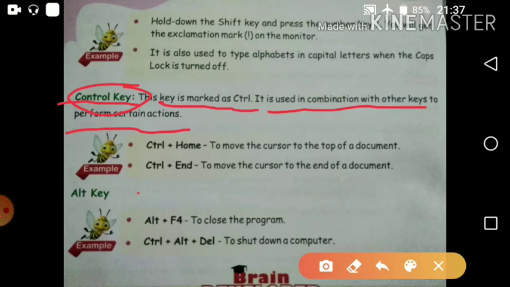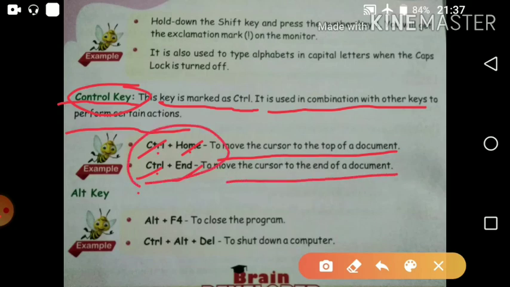For example, Control plus Home will move the cursor to the top of the document. Control plus End will move the cursor to the end of the document. So these are shortcut keys, which ease up your work and speed up your work also.